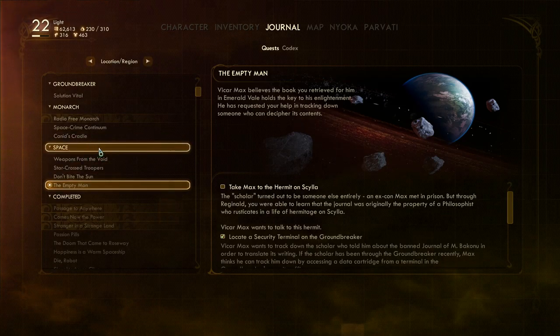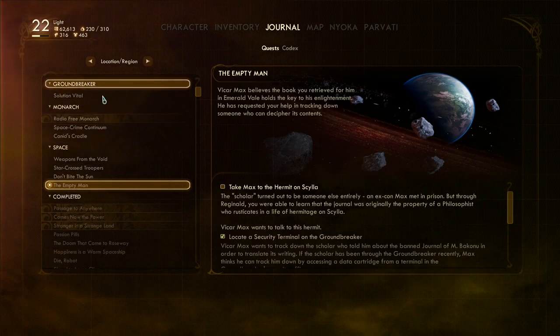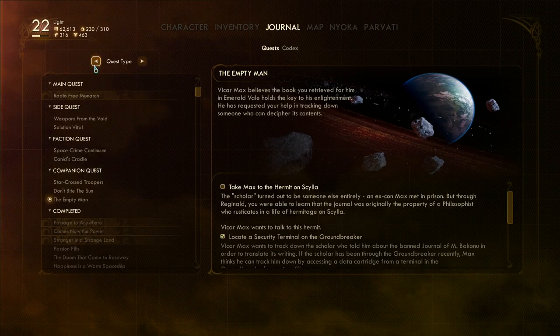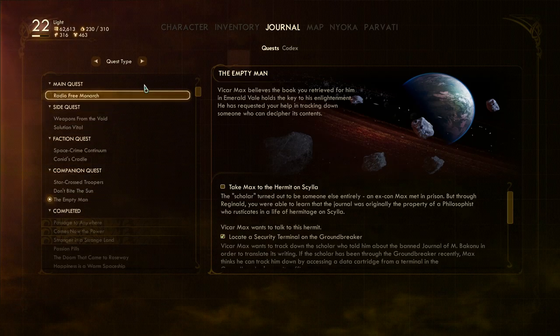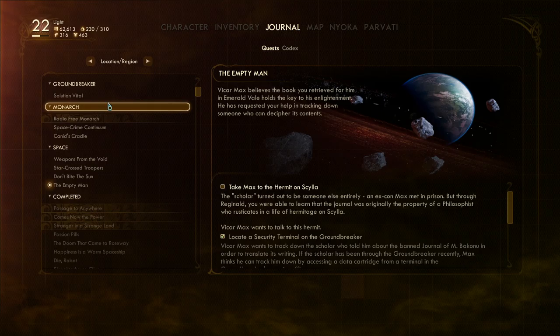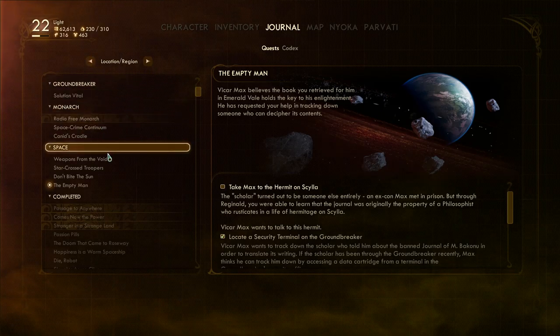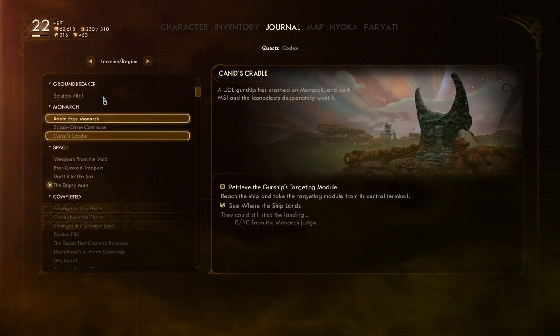So, yeah, this location region, I mean, it should be like target location, I feel like. Slash region. Target location, that should be it. And it just doesn't work so well. But this is also a little confusing. It's not bad. Like, you do see the distinction between companion quests. So these are the main two I use. But I feel like this location... this is a good tab. But the missions are just not properly ordered.